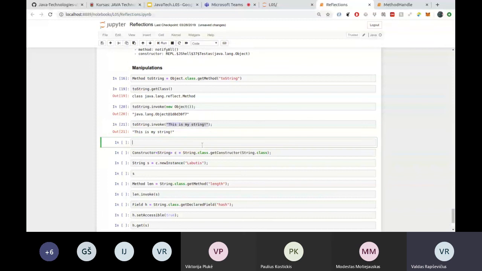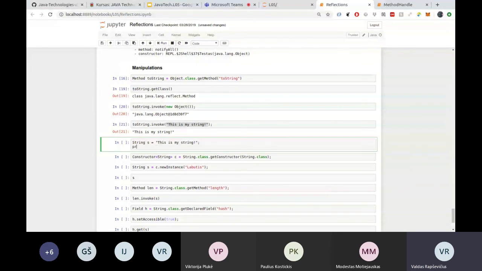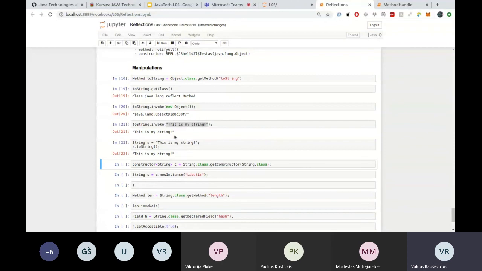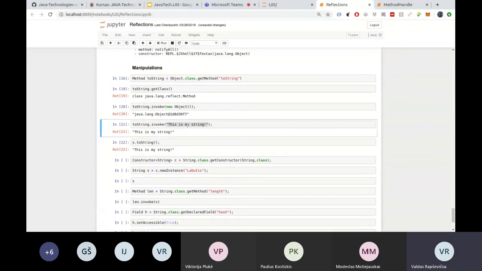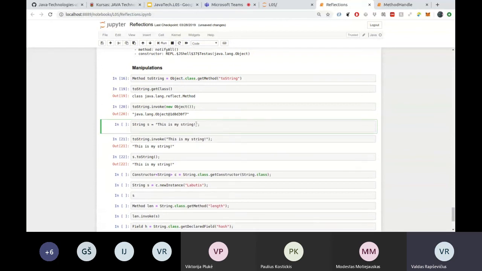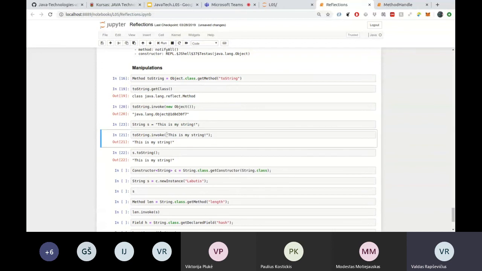what toString would return. So this was exactly the same thing as, for instance, String s equals that guy, and then I would just print s.toString. This is just exactly the same thing, right? Okay, what I can do, I can just take this up. So we have a string specified. Now I pass it here. So it prints, and this prints.